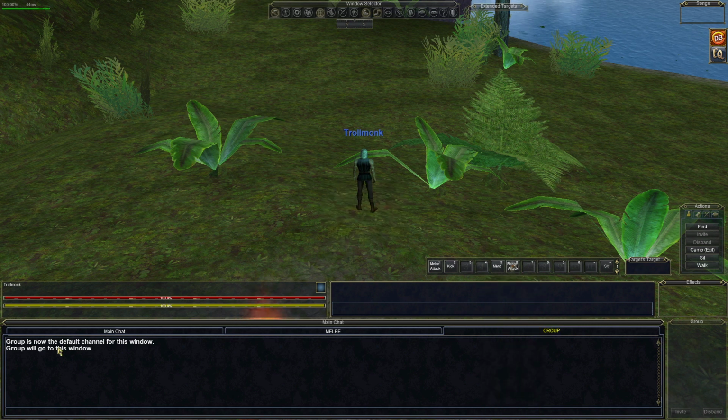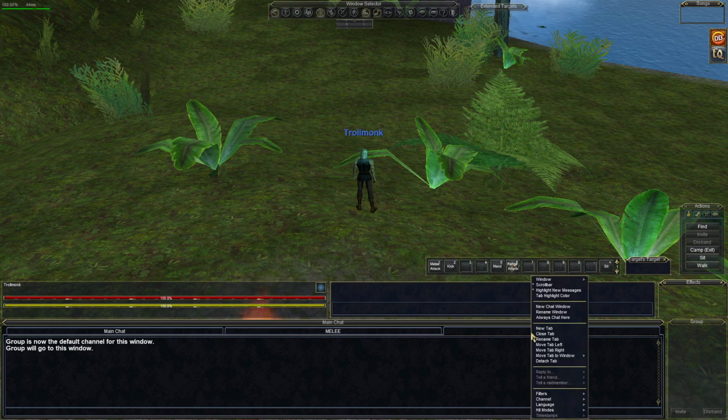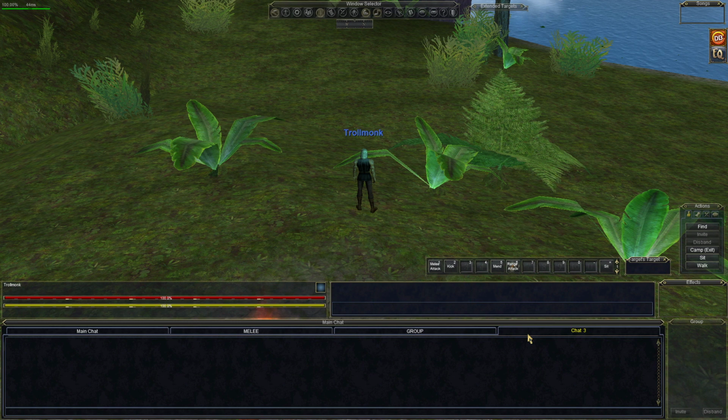See, this is why I like to stretch it out. You have lots and lots of territory to put in here. Okay, let's go ahead and put new tab, and you can arrange it all like this, and you'll see that when something pops up, group talk or something, it'll flash.